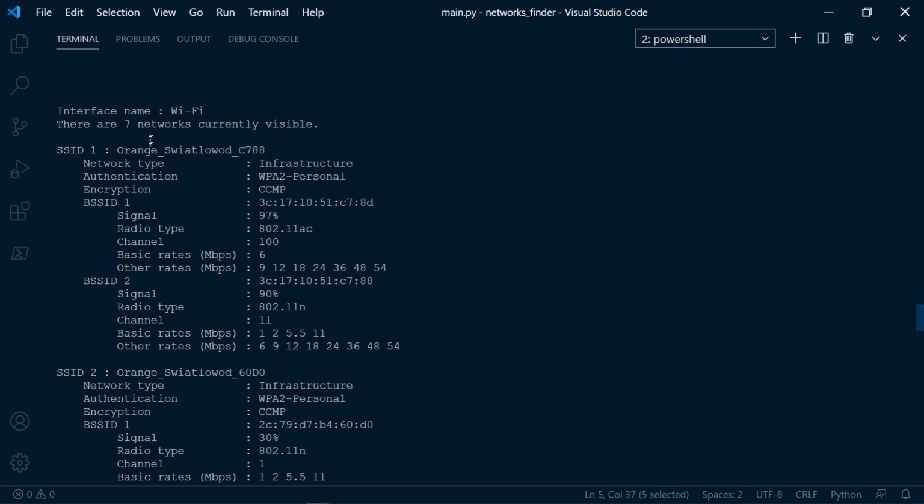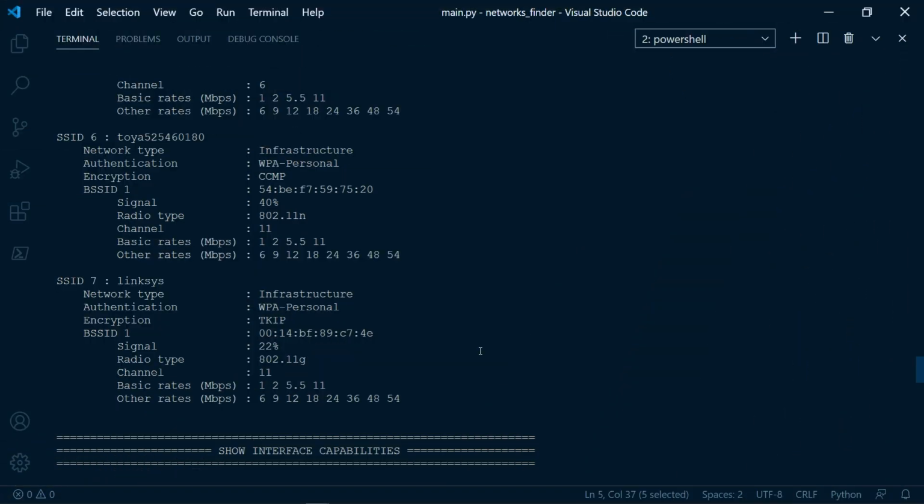Okay, so this is what we got in our program, but in more detail. If you're getting more technical about the available networks, then I suggest you use the netsh commands, followed by wlan show all, and you will get all the information that you will need in detail. All right, so this was how to display all available networks in your local area.